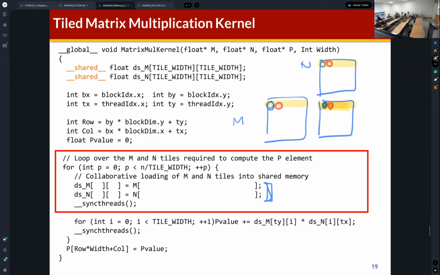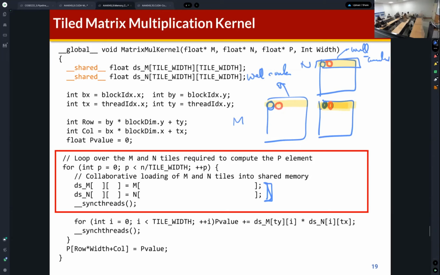So what is the benefit? Actually, these requests are well coalesced. This is another performance benefit of using shared memory.